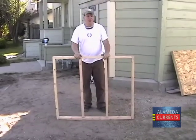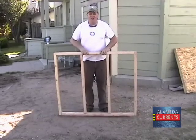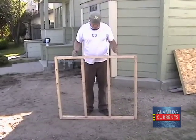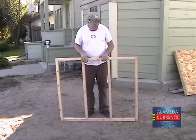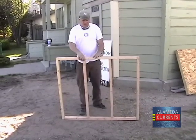Tom has mentioned shearwall several times through the course of the program. I asked him if he would give us a demonstration of what shearwall actually is. All right, now I personally feel that a shearwall is just as important as a foundation. The two go hand in hand. To prove just how a shear wall works and how important it can be, I've constructed this little model to give it as an experiment.